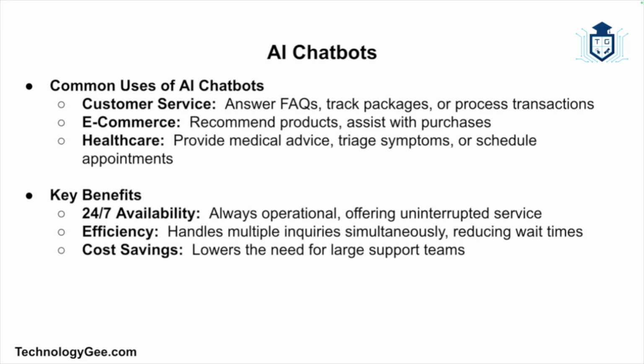And the key benefits of AI chatbots are as follows. They offer 24/7 availability. So AI chatbots don't need to rest, and they offer continuous services to users. They offer efficiency. They can handle multiple inquiries simultaneously, providing faster responses compared to human agents. And they offer cost savings, so they reduce the need for large customer support teams.